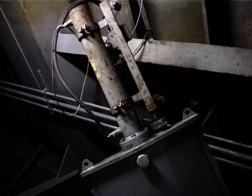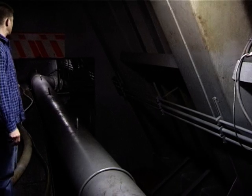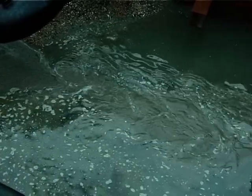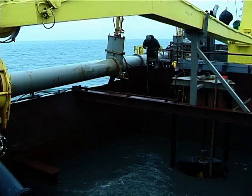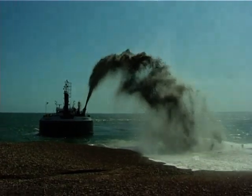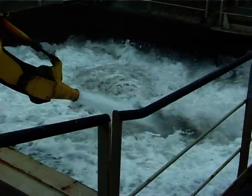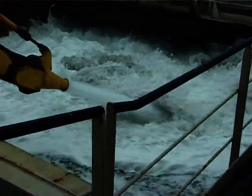In order to unload shingle, valves connecting the suction side of the main dredge pump to pipes leading from the bottom of the hoppers are opened, and on the discharge side of the pump, valves are closed on the storage hopper delivery pipes, and flow is diverted to a cannon facing over the bow. During discharge, the jet pump is used to deliver water into the hoppers to help liquefy the shingle.